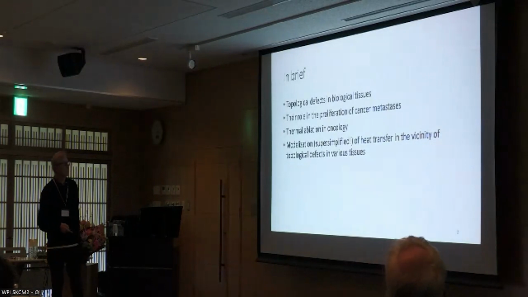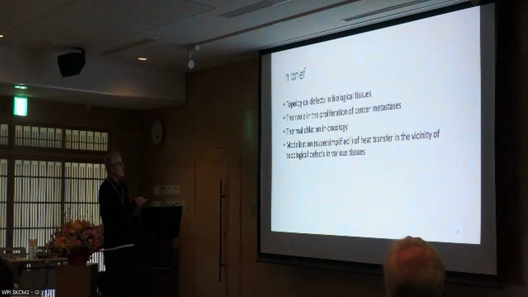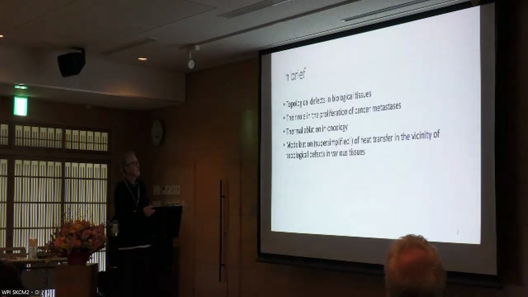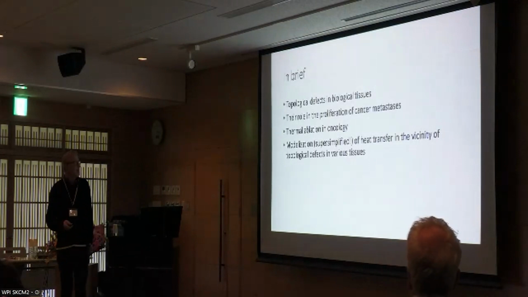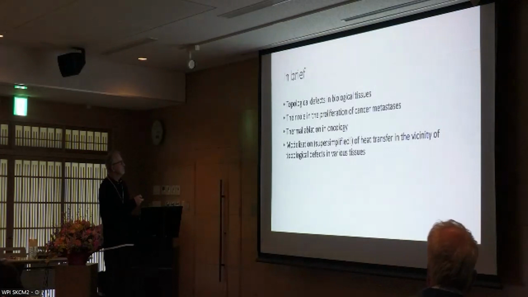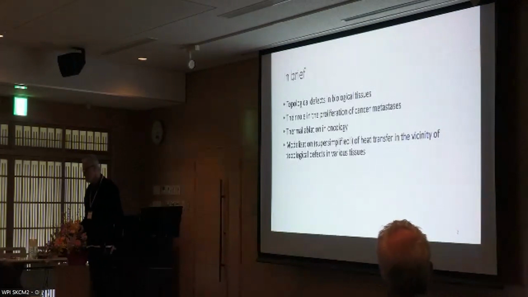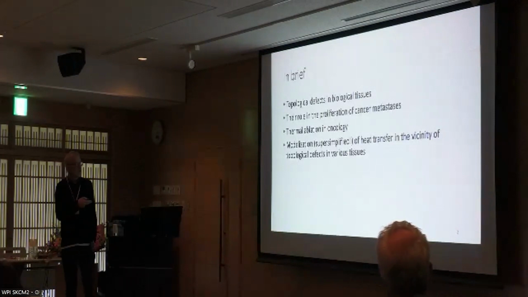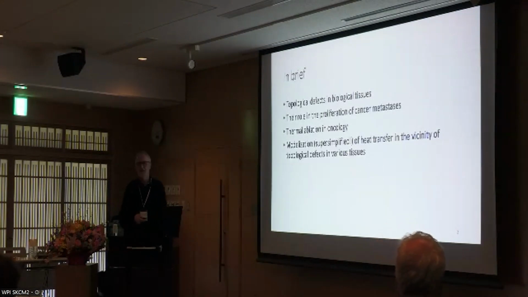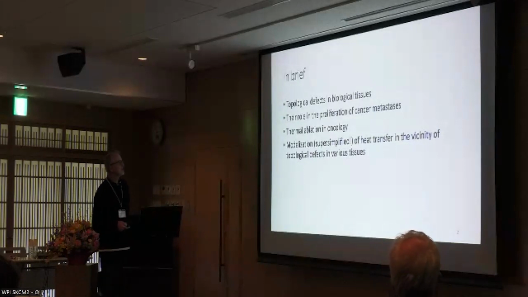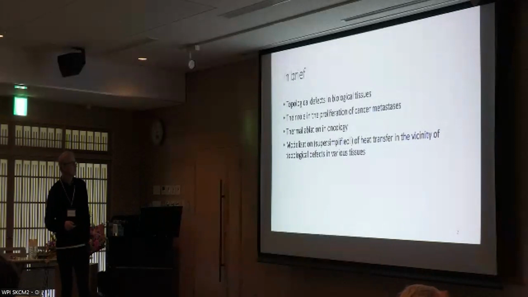So that's basically the plan of the talk. I will start by showing you what biologists have known for a long time, that topological defects can be very relevant in biological tissues. Then I will explain at a very basic level the role they can play in the proliferation of cancer metastases in the body. This is the basis of our further study, but I'm not sure it is very well addressed in the literature. I know only two papers that discuss this, but that's interesting enough to ask the questions I will try to show you.